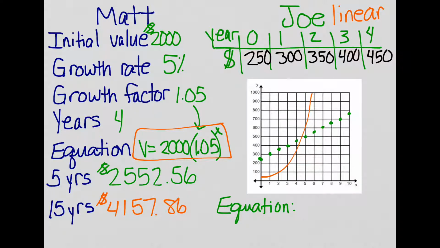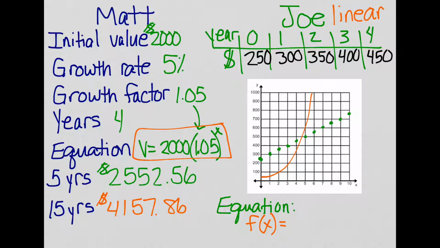Okay, so let's just write an equation for Uncle Joe, just because I want you to remember how to write an explicit equation for an arithmetic sequence. Well, we're going to start that off with f of x, or you could say y, or you could say a for amount, like it says in the table. Doesn't matter. Y would not be for year, though. It would be for like x comma y, like the y-axis.